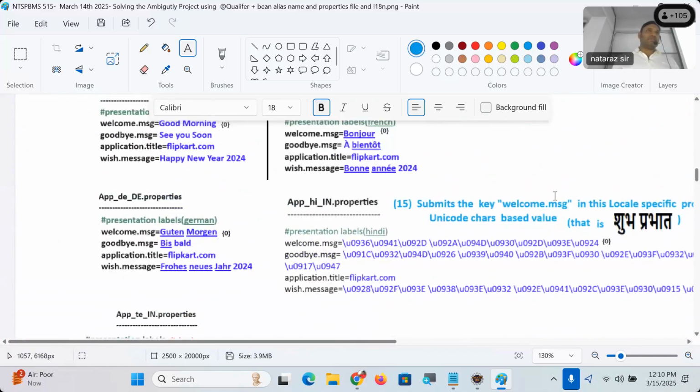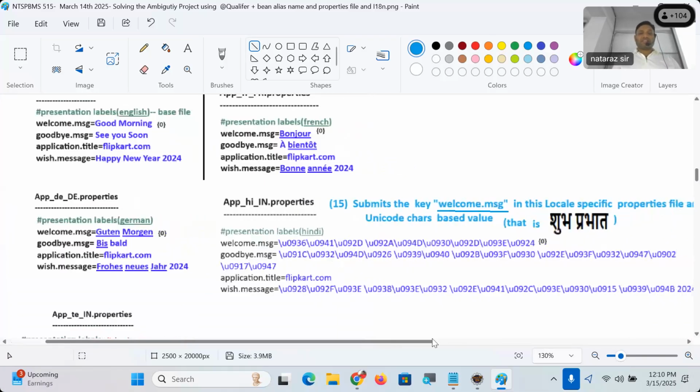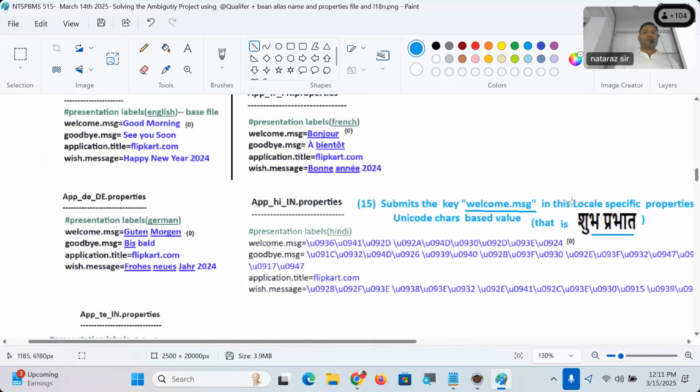That is 15. It searches for the key welcome.message in this locale specific properties file and gets the Unicode character based value. That is Subprabhat, right? Okay.